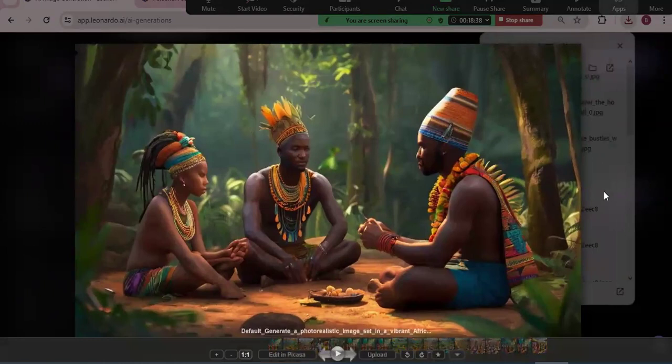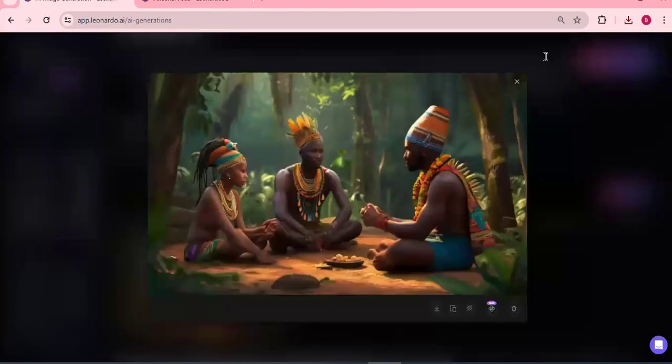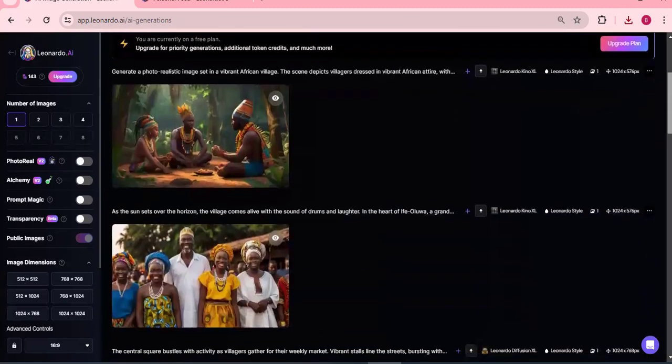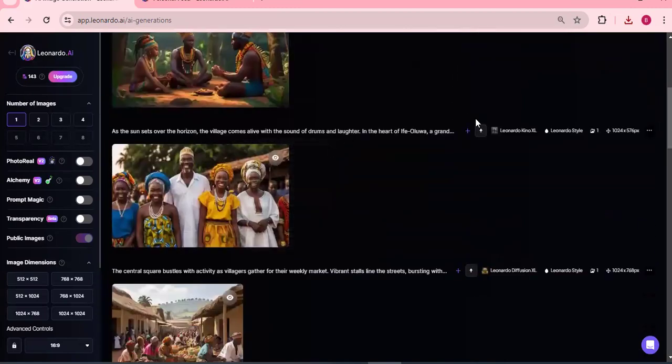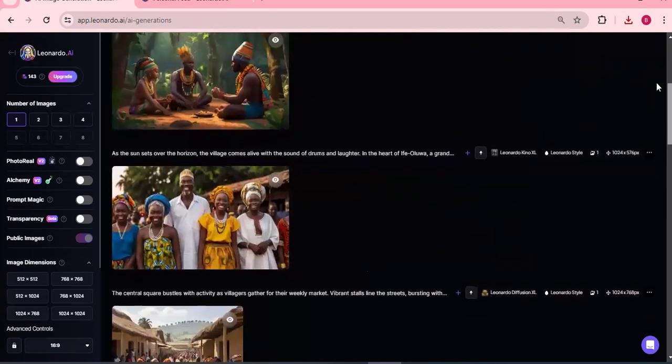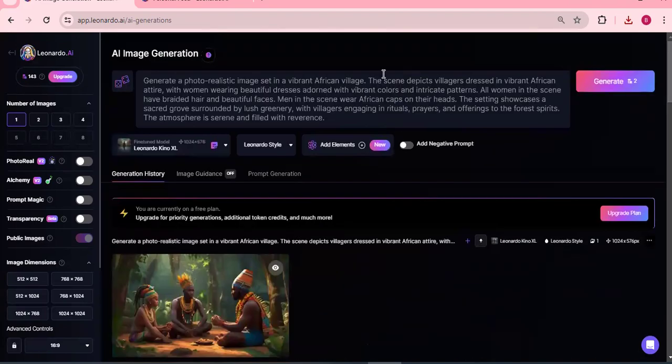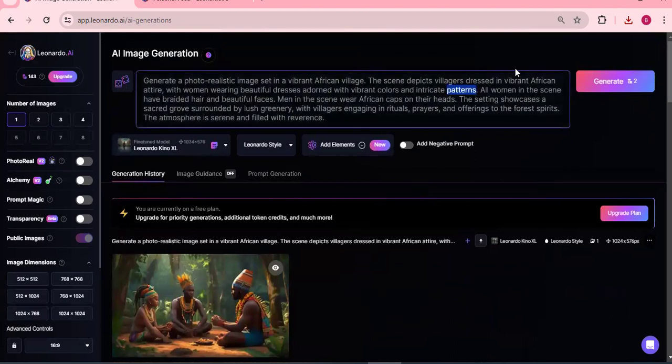So you can see Leonardo AI is a very powerful AI tool that can help you create realistic AI images that will suit your storyline for your African folktales channel or similar channels that you would like to use AI for generating content. If you observe here, this particular prompt consumed only 2 tokens. It was 145 before, and right now it's 143 tokens remaining.